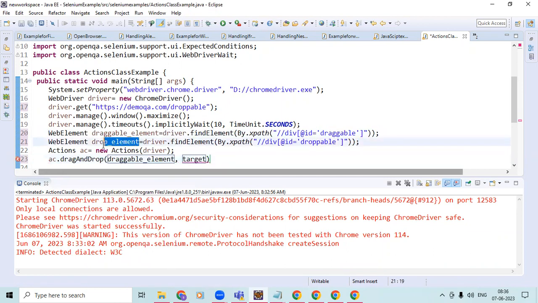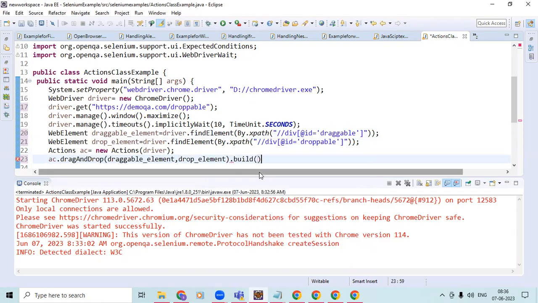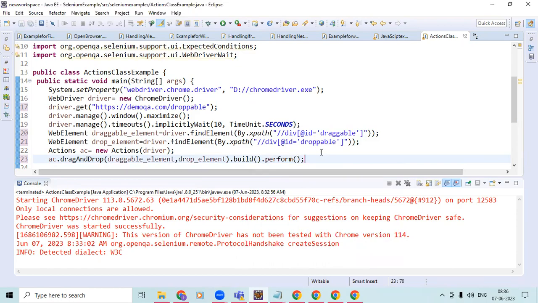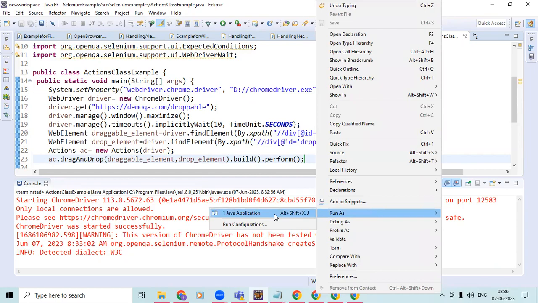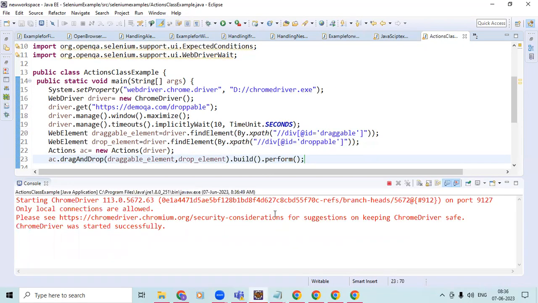And this is the destination, I can say, our target, like that. Dot build and perform. Save, right click, run as Java application. So let's see whether it will work or not.